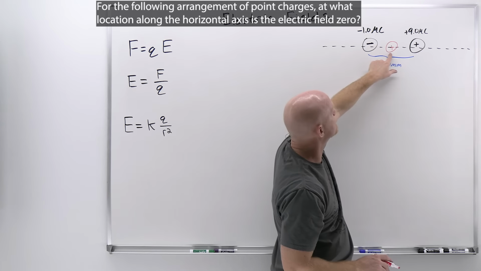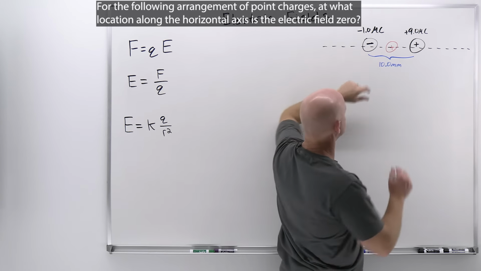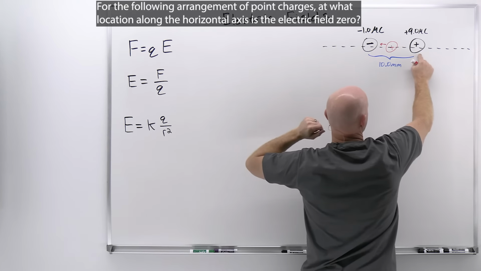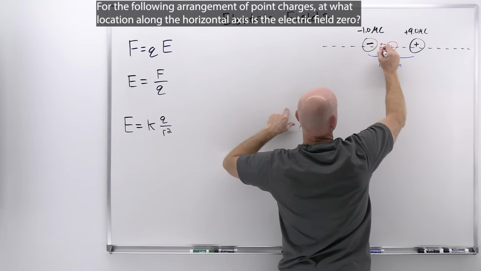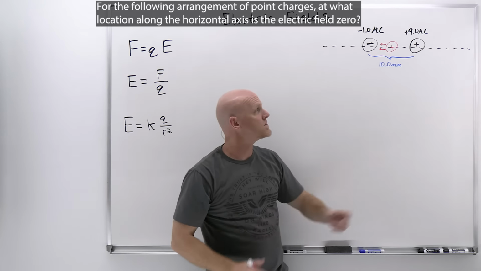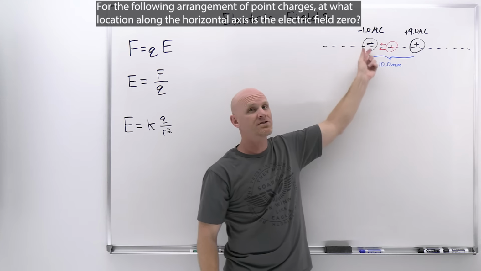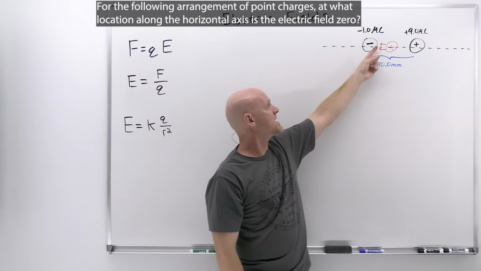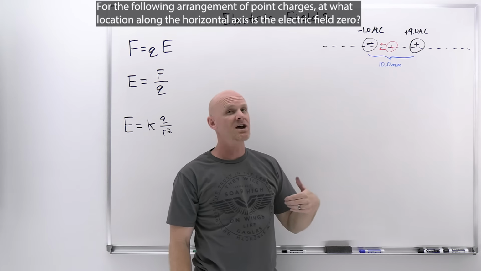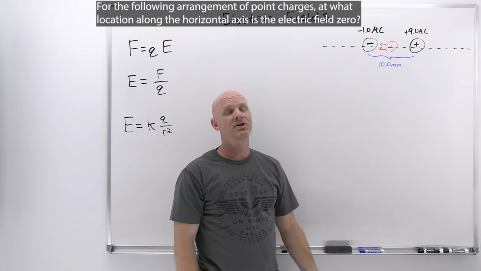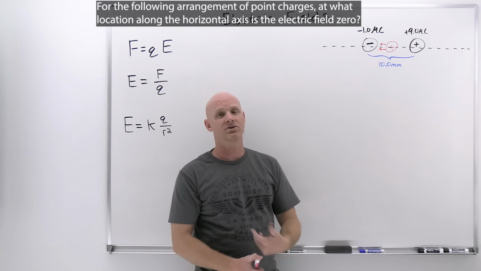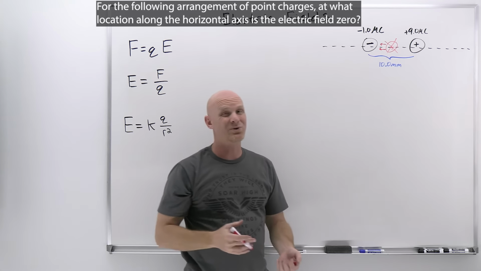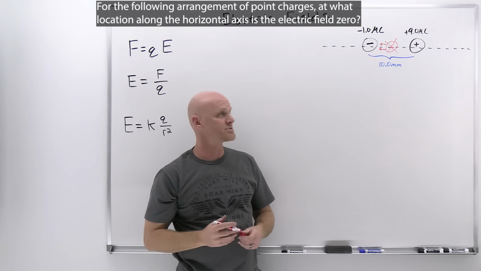All right, so in this case, it's going to feel an attractive force to the negative charge on the left. That's going to be a force pointing to the left. It's going to feel a repulsive force from the positive charge on its right, so that's going to also point to the left. So these 2 components of the force that this positive test charge would feel both point to the left. Depending on where in this region you put it, the magnitude of how much these point to the left is going to change, but they both point left. When you add them together, you're going to get a bigger resultant force pointing left, no matter what. Therefore there's no way to get a zero net force, and therefore no 0 electric field is possible there.